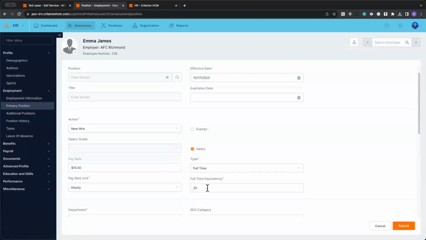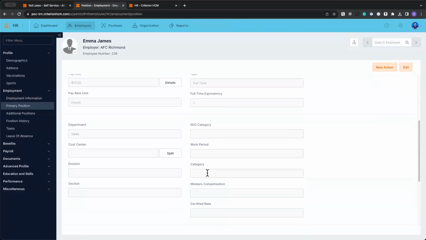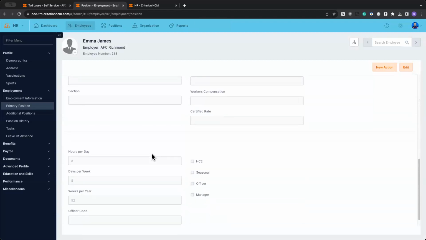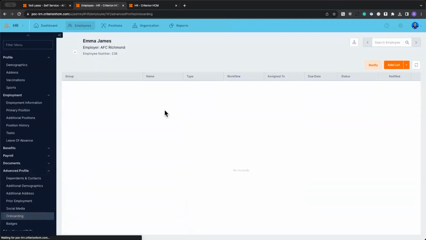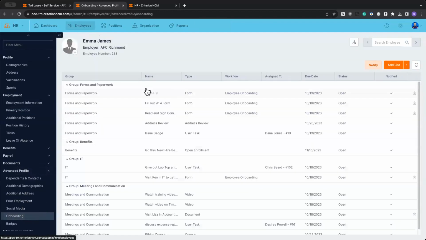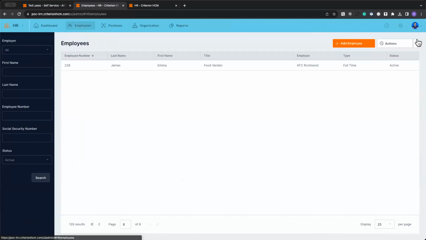So of course I could edit this stuff and fix it. And maybe I should have been part-time or something else. I could go ahead and fix that information in here and do that. But you can see that person was hired there, and the onboarding list was assigned to these folks. So when I go to their onboarding page, whatever was on that list, I don't recall, but there's a whole bunch that got added to them, is now in here that they need to do, and they were notified and so forth of all this stuff. So that's how you do the mass hire. So let's look at the next one here, which is mass terminate.